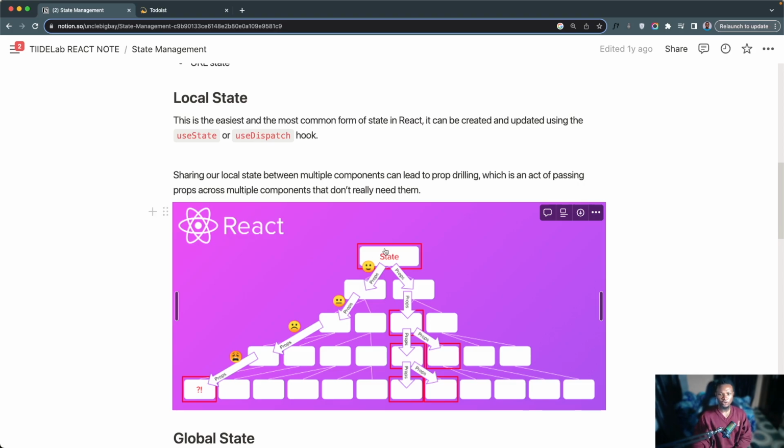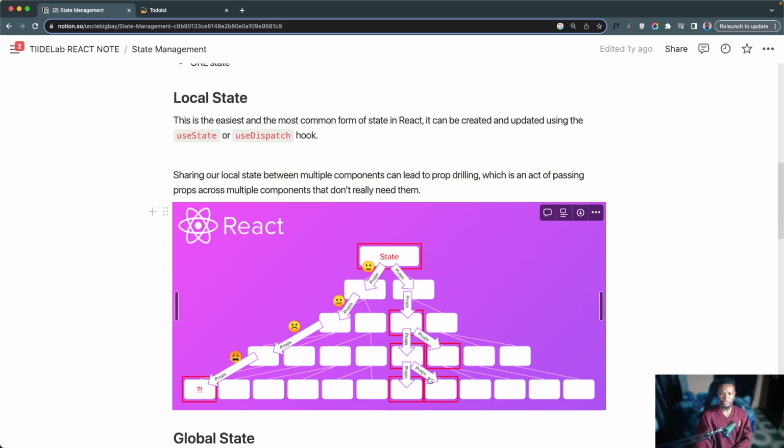This is the illustration. The state is in the parent component, and we need to pass it down to other components, down to where we actually need it. Assuming we have up to 10 components before we get to where that component is, depending on the layout of our React application, we need to keep passing it down.